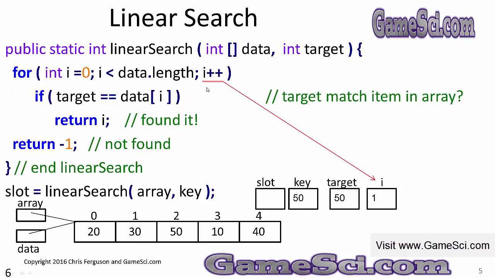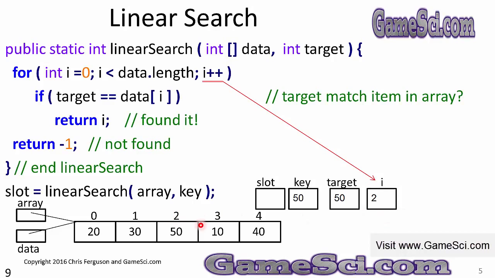When I get back up here in the for loop, I++ will set I equal to 1. 1 less than 5 is a true statement, so it's going to go inside the loop and execute the one and only one statement, the if statement. If target, which is 50, is equal to data sub I, which is 30, because I contains a 1, 50 matching 30 is a false statement. As a false statement, it will skip this if and loop back up on the for loop. When it loops back up on the for loop, I++ will say slot 2 or index 2 to the array.